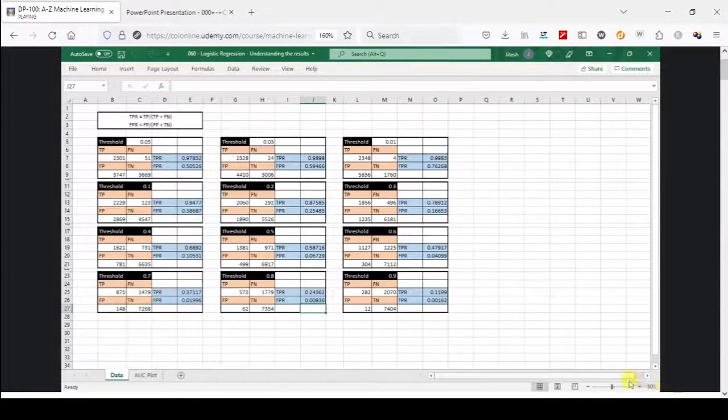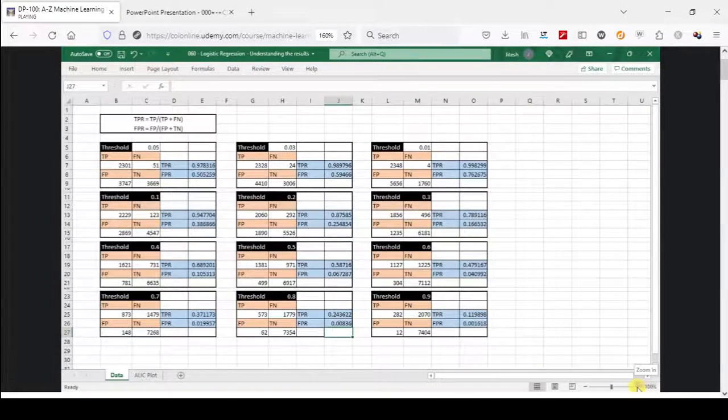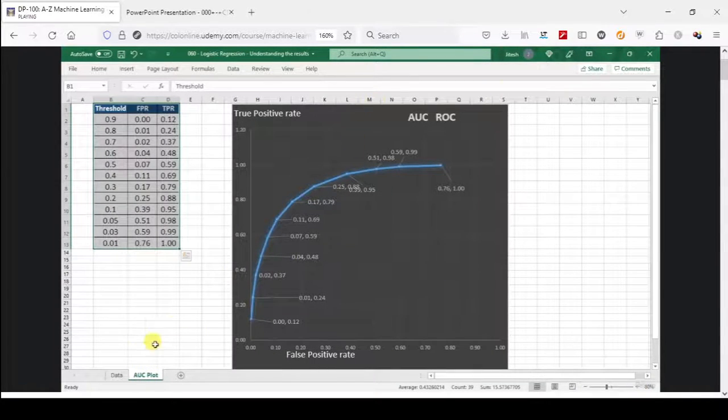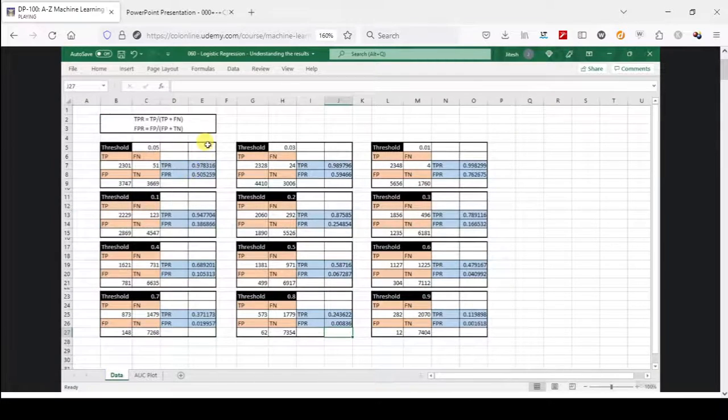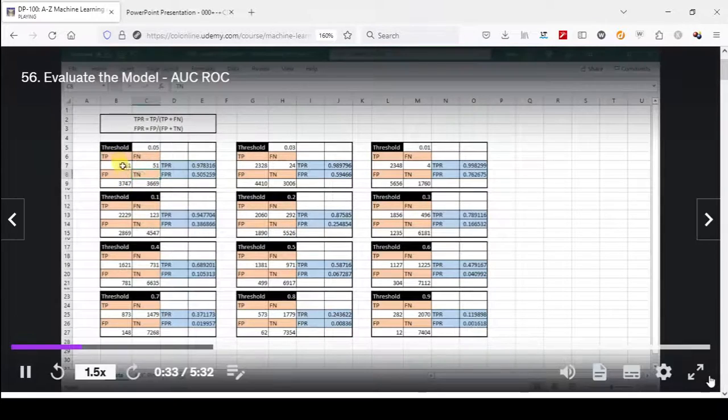Welcome back, and let's now try to understand how the AUC has been plotted so that you appreciate its value in comparing different models. And for this purpose, I have plotted our results of adult income in an Excel. So I have this Excel that you can download and try for your model, and you can create your own ROC curve as well. You just need to make sure that you identify the true positives and true negatives correctly.